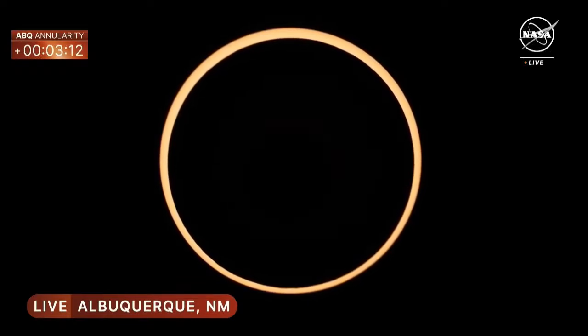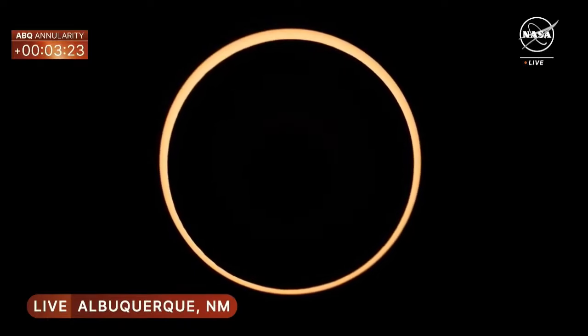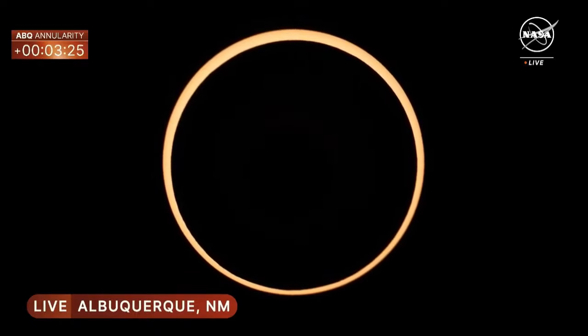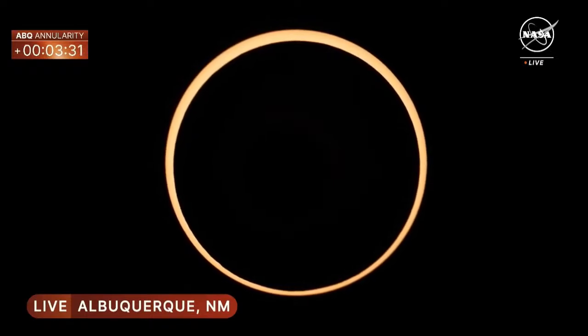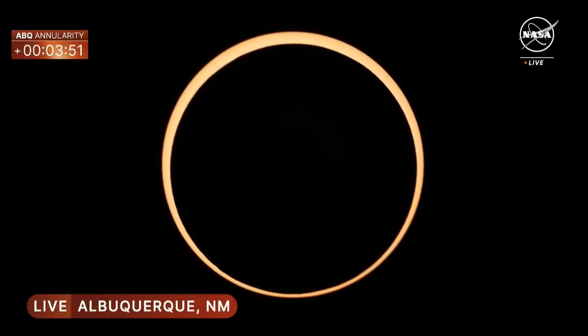Wow, this is a perfect ring of fire. It's just so crisp. Yeah, it's fantastic. I'm so excited for the science that is going to be coming out of this too. Of course, I always come back to the science, and this opportunity to have the moon covered to this extent is going to provide us really amazing data about how the sun and moon and Earth interact with each other. Oh my goodness, we have about 30 seconds left of annularity here. I just want to absorb this moment. It's so fast and so slow. Definitely. Wow, what a sight.